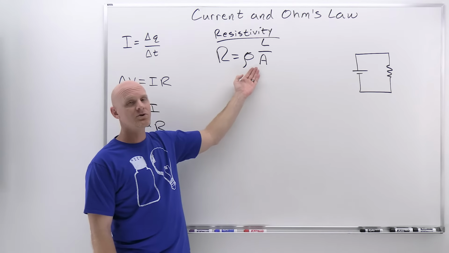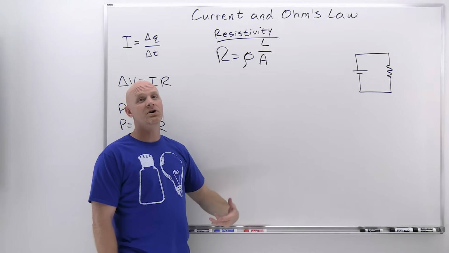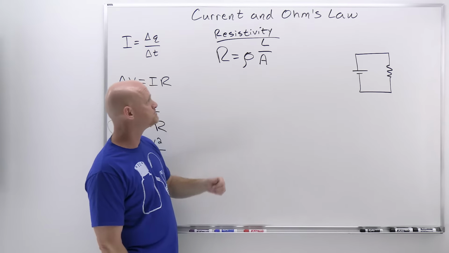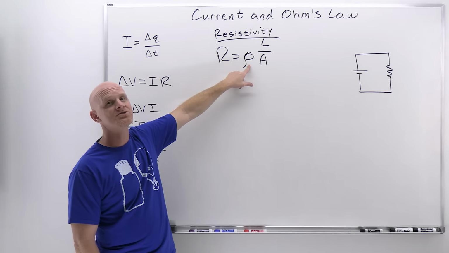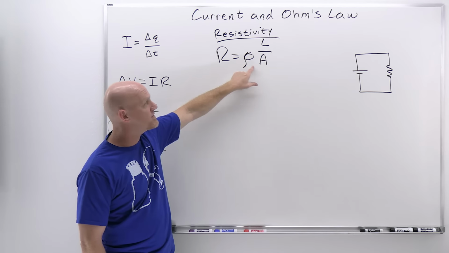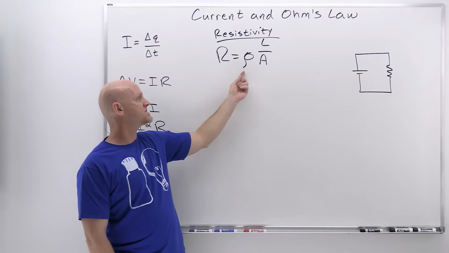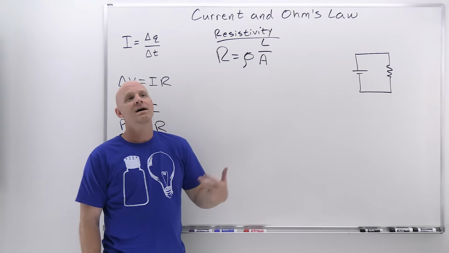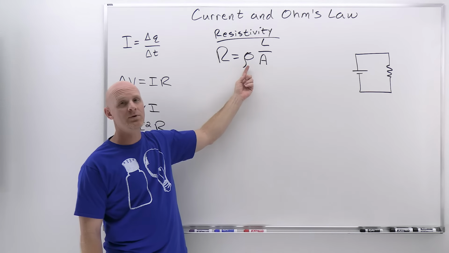Same thing here, a larger cross-sectional area for a wire, and you're going to have less resistance and greater current flowing through that wire. All right, and then the Greek letter lowercase rho here, that is the resistivity. And that is the part that is going to be characteristic of that particular conducting material. And you can look up these resistivities for all sorts of materials, typically conducting metals and stuff like this. And you can see which metals are more conductive than others as a measure of that resistivity.